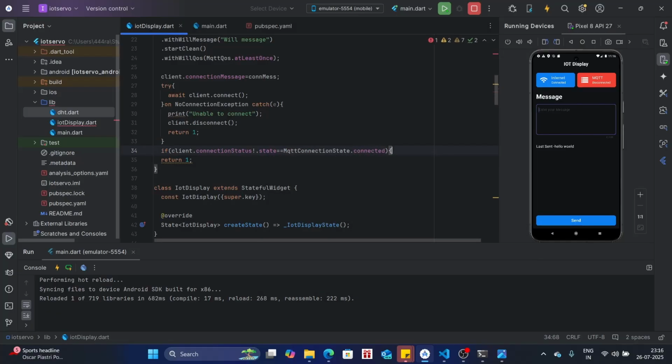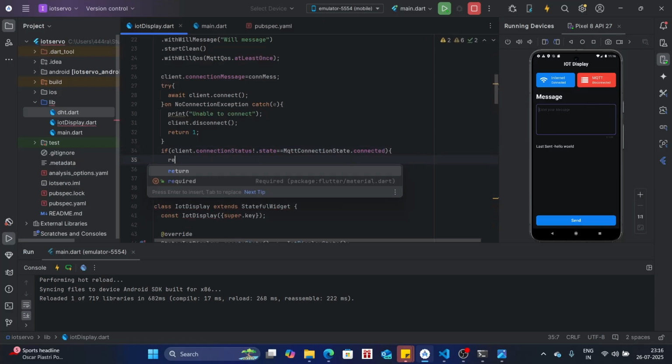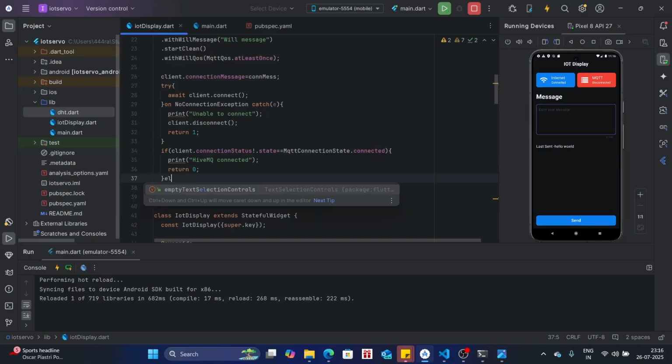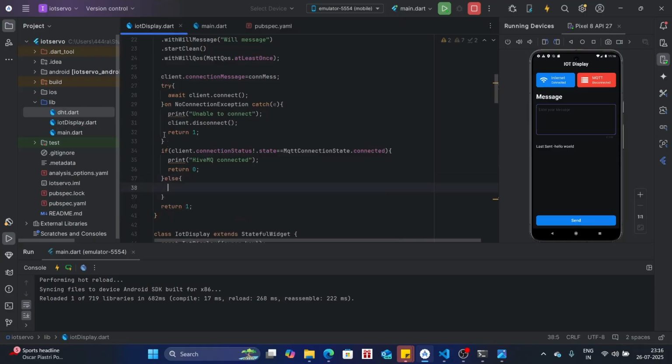If this happens, yes, we are connected. So I'm gonna just simply say return 0, and here we're gonna print HiveMQ connected. Okay, and in the else block, if it's not, we can just simply say not connected and return a 1.